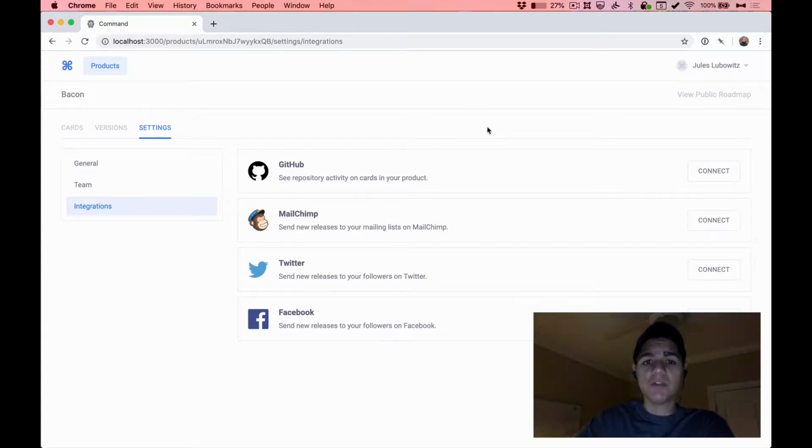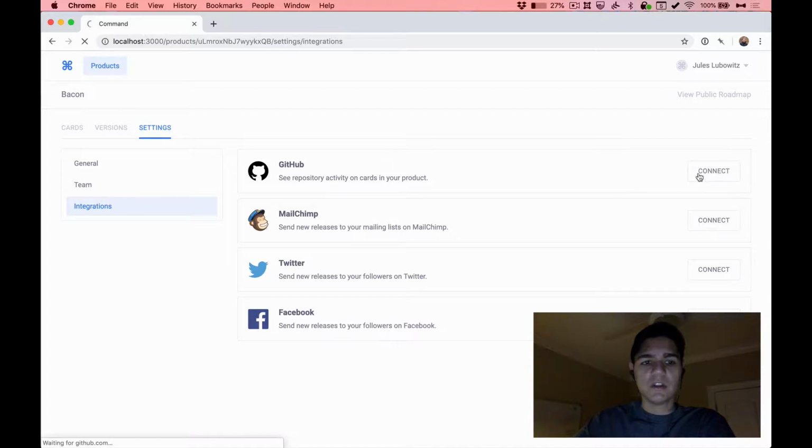This week we're going to pick up where we left off last week discussing OAuth 2 by moving forward with the actual configuration of the integrations here inside of Command. So when we last met, what we were working on is learning how to do an actual connection to a third-party service using OAuth 2. In this case, what we used is GitHub.